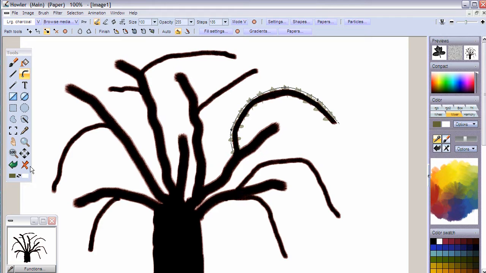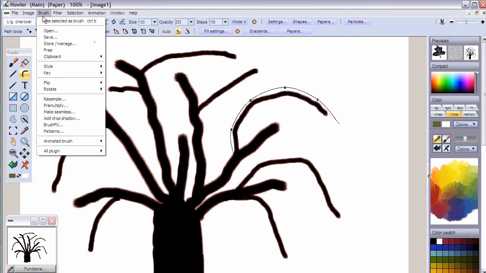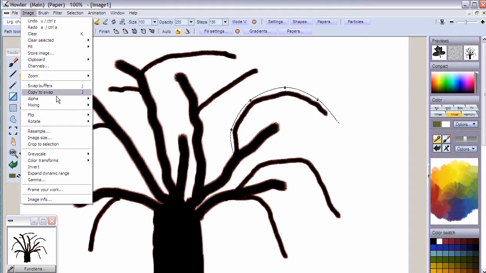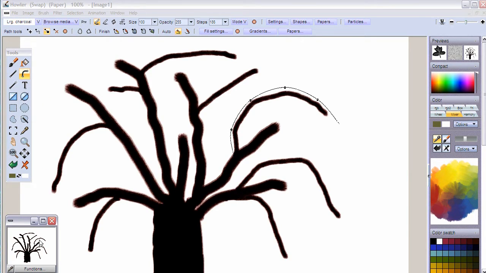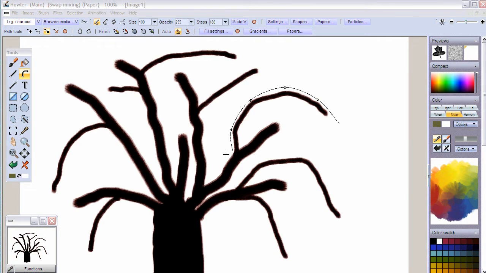So if you erase that, put the tree back in there, or actually let's put that in the swap buffer. Where is it? There under the swap buffer. Jump to that, put it right in there, jump back with the keyboard J, and we can erase it from the main buffer, but we can also then show it by blending it with the swap buffer.